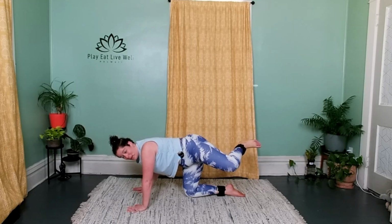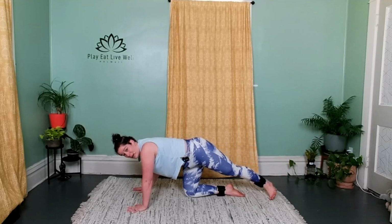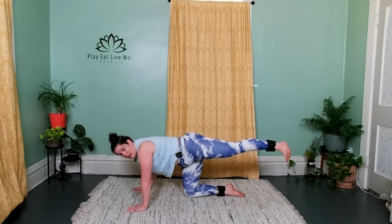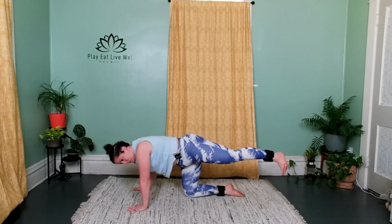8, 7, 6, 5, 4, 3, 2, hold it up. 4, 3, 2, big sweep. So before we lower, extend your leg. Drop it right behind you. Big arch sweep out towards the side. Big arch sweep behind you. Big arch sweep out towards the side.